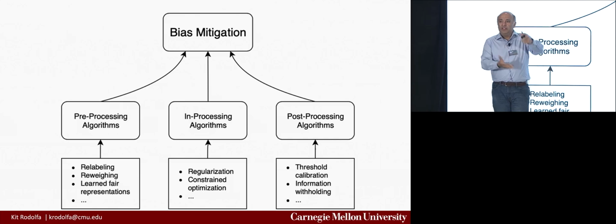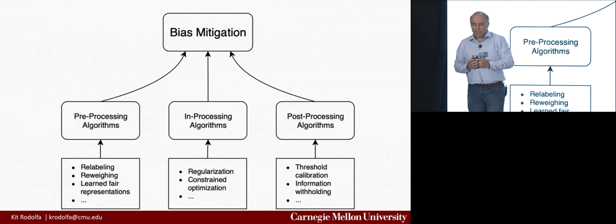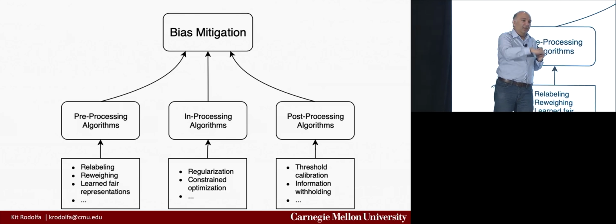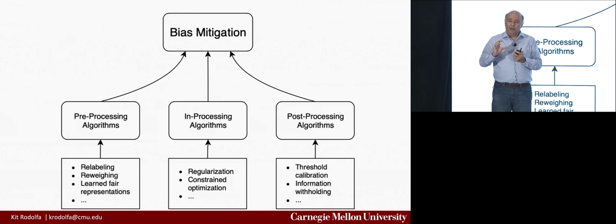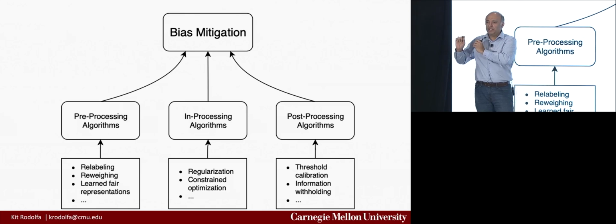So when we take a lot of existing methods that have been proposed to correct for that bias, interesting things happen. We took 3 classes of methods. The first class was pre-processing, which is things you do to the data before you build models, to see if I can adjust my data, maybe the models will learn something more fair. It's hoping that if I modify the data, the models will do something. The second is, what if I tell the model explicitly to care about fairness? That's the in-processing algorithms. And then there's a third class, which is, once I've built the models, can I adjust the output? Can I adjust the list that they're producing to make it fair?